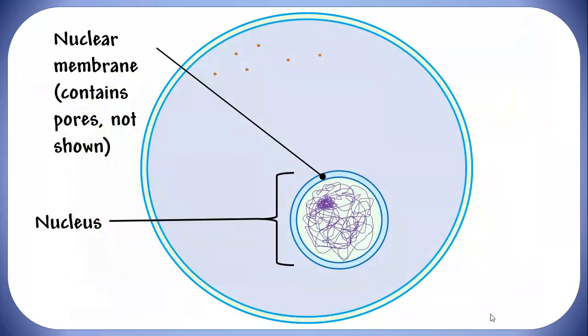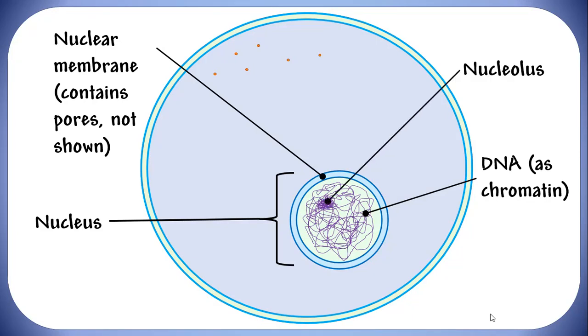All eukaryotes contain a nucleus, a double membraned organelle that surrounds the DNA and keeps it separate from the rest of the cell. The DNA within the nucleus is in a loosely condensed form called chromatin. In some regions, it condenses even more into structures called nucleoli, the singular being nucleolus. The DNA in the nucleolus is especially responsible for coding the RNA that makes ribosomes.